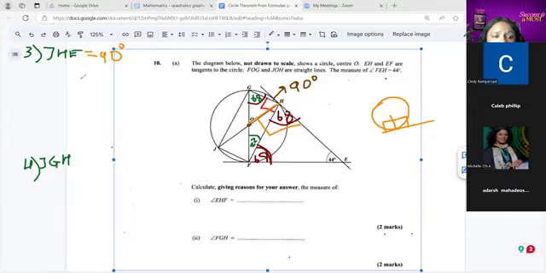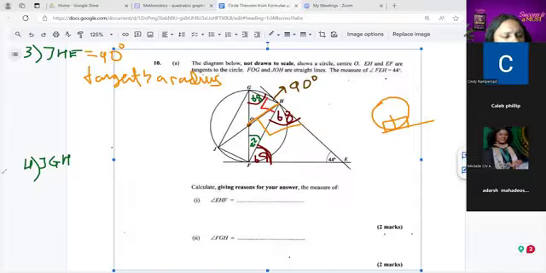The reason is radius and tangent, or tangent and radius, however you want to put it. Tangent, radius. And that will be 2 marks right there. If anybody has any questions about number 3, ask your question. Don't have any questions? There's one more to this one.